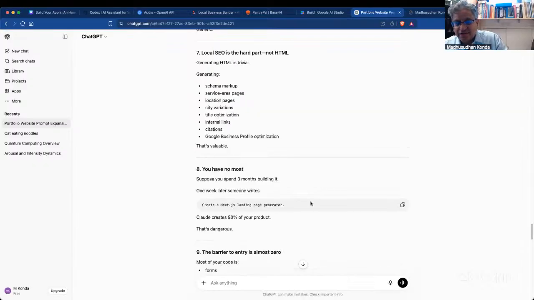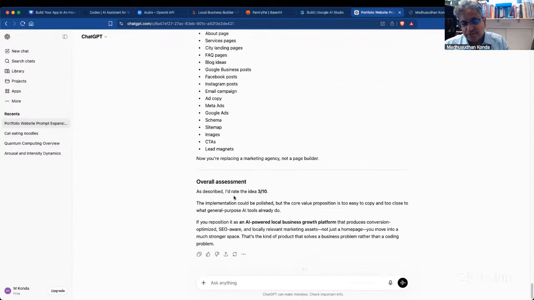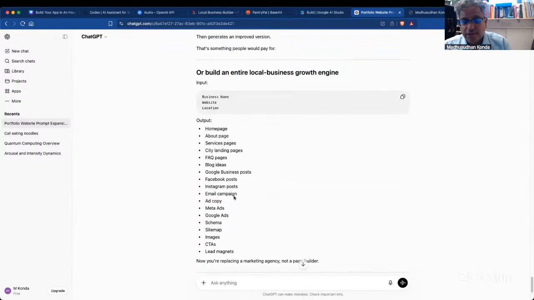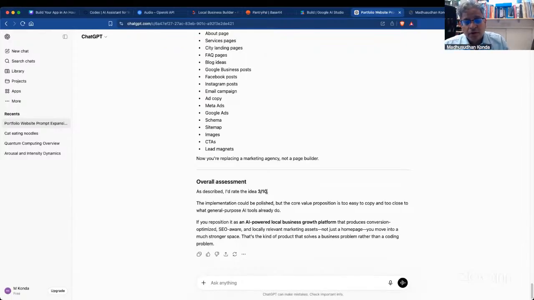So it did say that, but you can always override this one. My advice for you is to ask ChatGPT to go through this process of evaluating before jumping into creating anything. Why exactly? What is the reason? Go and research the market. Ask it to do hundreds and hundreds of things so that it can come back to you with more information about whether the idea is good or whether you have to pivot it into something else. Okay, always do that.